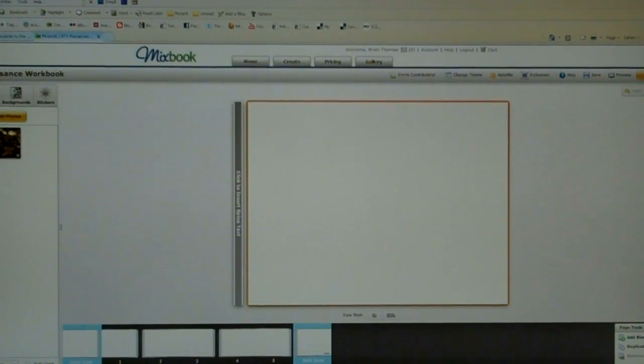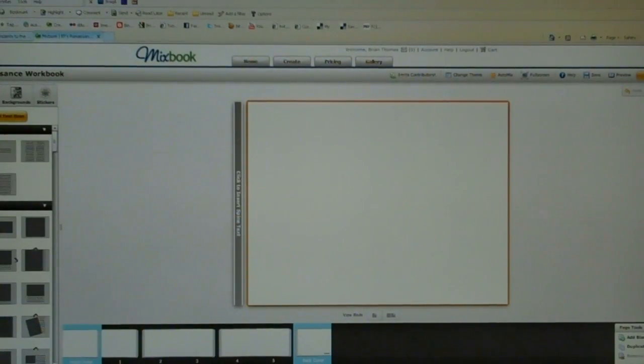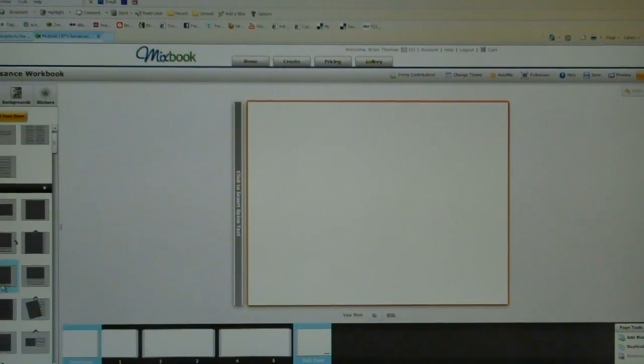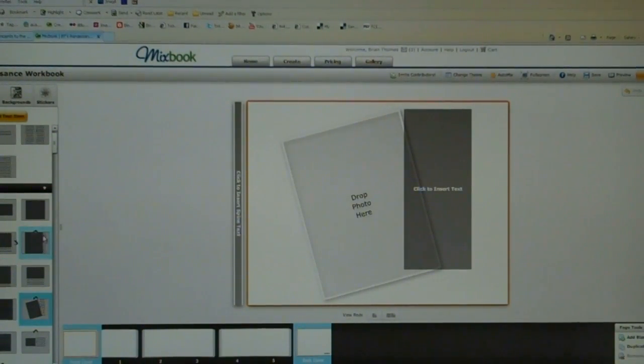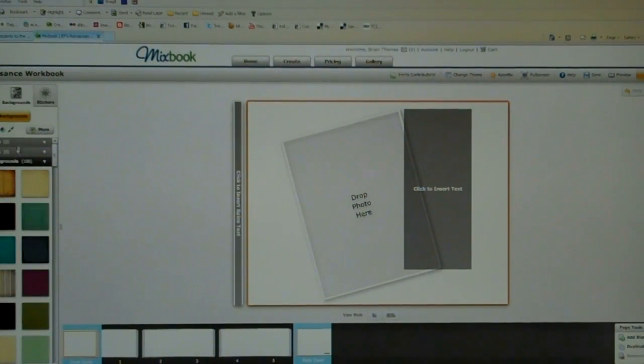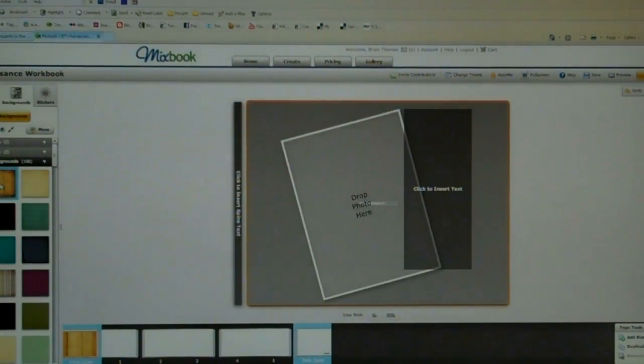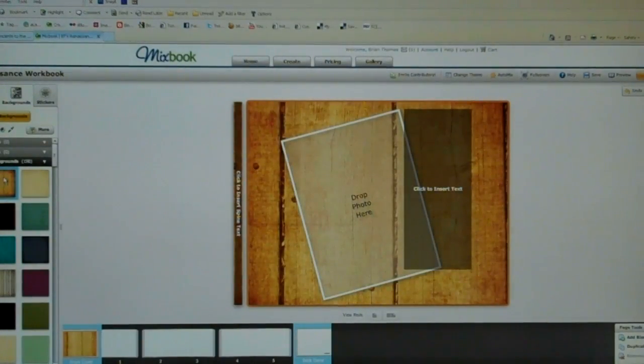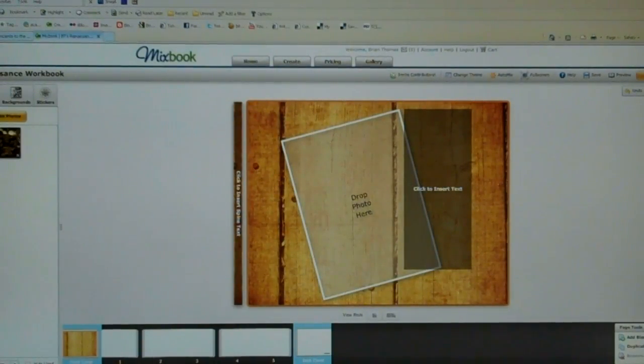All my tools to be able to work are over here. My photos, layouts, so that if I want to give the page a design for me to be able to put images along with words on the same page, like this one right here. Assign a background. And then all I have to do is to drag a picture in.